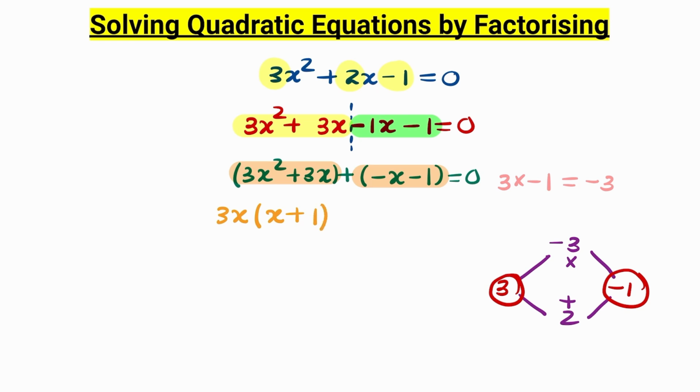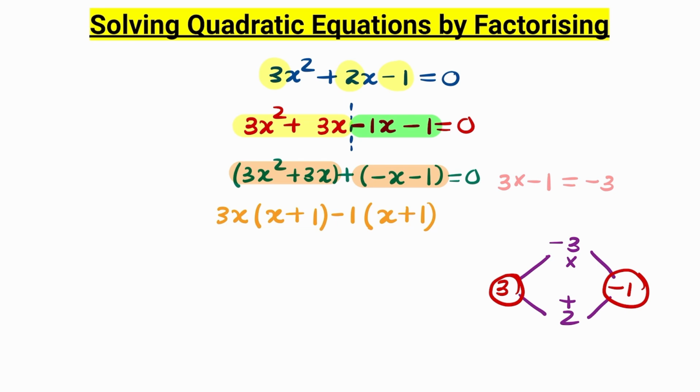Now here, this is very important, listen up. We have to make what's inside the brackets of the second part equal to what's inside the brackets of the first part. Now here we have x plus 1, so we have to make the brackets of the second part x plus 1 as well. How can we do that? We can factorize minus 1 out of the second brackets. Taking minus 1 out, what's remaining inside the brackets? x plus 1. Now can you see that here x plus 1 is within the brackets and here also x plus 1 is within the brackets?